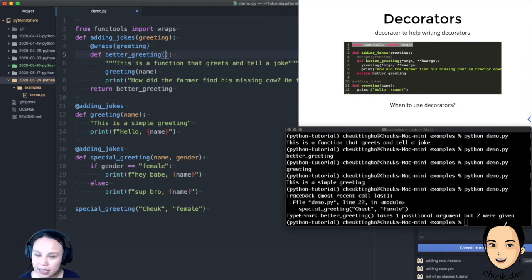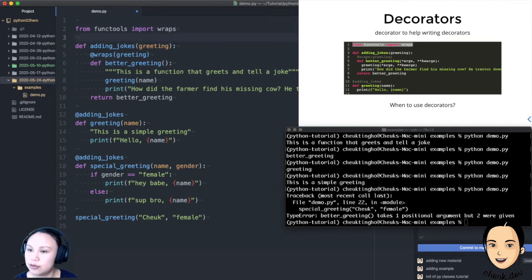I don't know how many parameters or how many keyword parameters this better greeting would take. It depends on greeting, and I don't know what greeting is yet because it's a parameter for the decorator adding jokes. So I gotta write it in a very generic way, so that it could take any amount of parameters and any amount of keyword arguments.